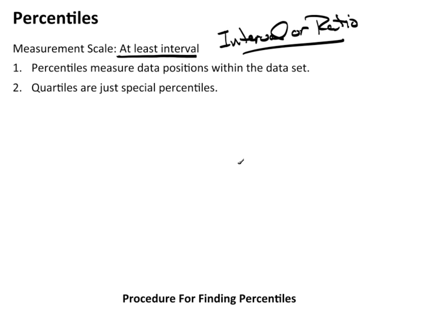Now percentiles measure data positions within the data set just like the quartiles did. Quartiles measured the position such that no more than 25% was below and 75% was above if we're talking about the first quartile. The median was 50% below, 50% above. And actually, quartiles really are nothing more than special percentiles.